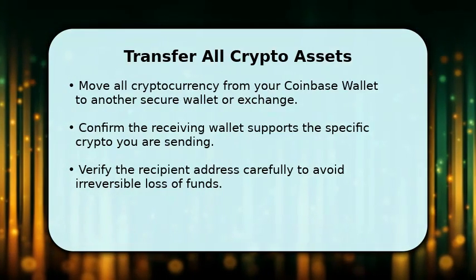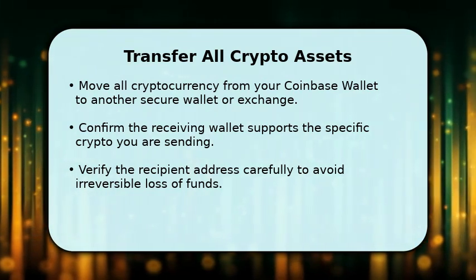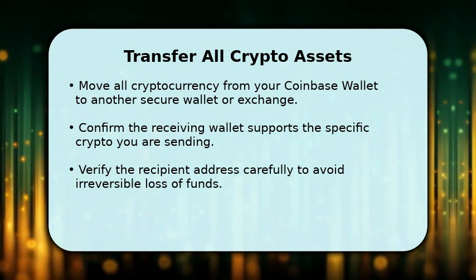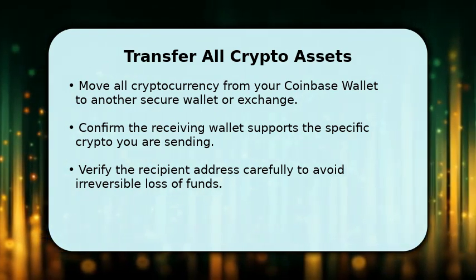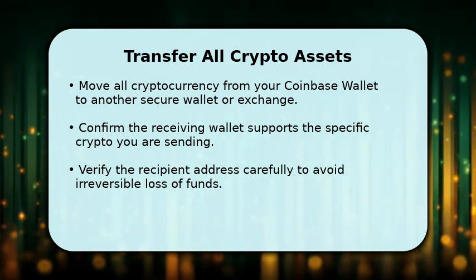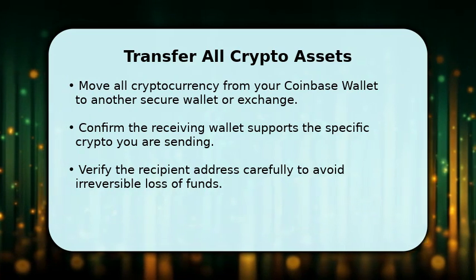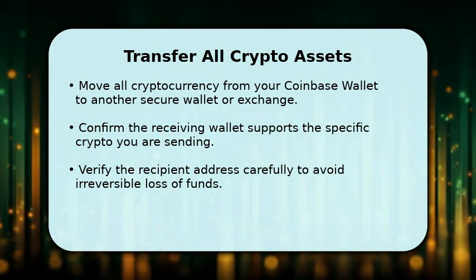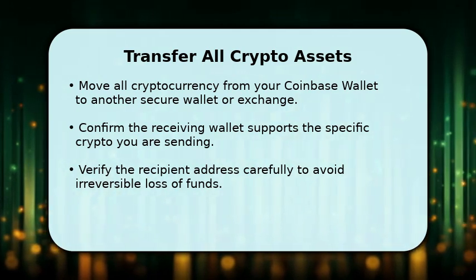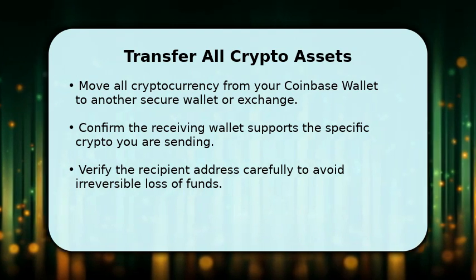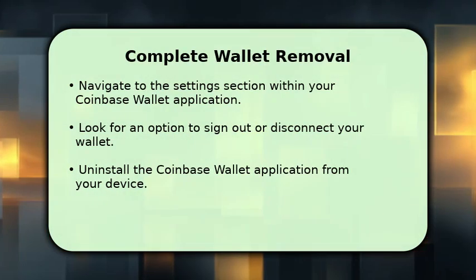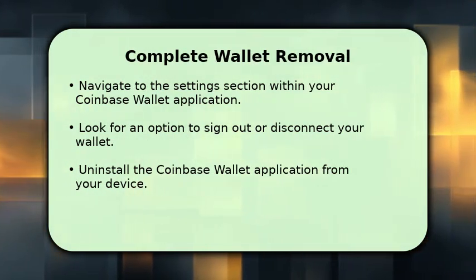Next, you must transfer all your cryptocurrency out of your Coinbase wallet. This is a crucial step, as deleting the wallet will make any remaining funds inaccessible. Send your assets to another secure wallet you own or to a trusted cryptocurrency exchange. Always double-check that the receiving wallet supports the specific type of crypto you are sending and meticulously verify the recipient address. A small mistake here can lead to permanent loss of your valuable assets. Once your wallet is empty, you can proceed with its removal.